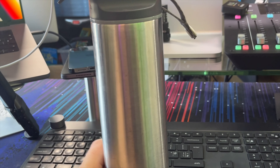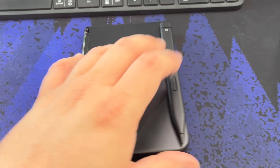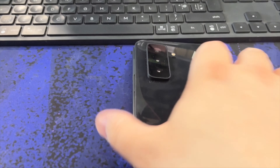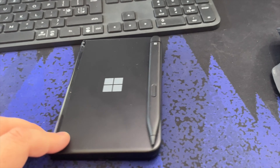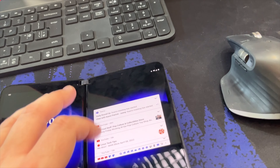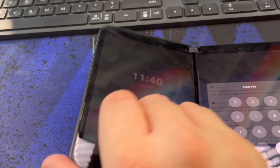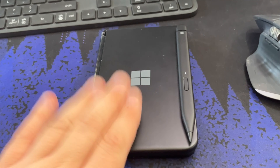Also on my desk is something quite unique — from a company called Hydrate, this water bottle actually tells me off if I don't drink enough, which has been quite useful. I also always keep my mobile phones handy. This is my new Android device that I've started to play around with. I personally don't use Android that much, but for videos covering Android updates to QuickBooks for example, I need one. What caught my eye on this device was the dual screen capability, with one screen here, one screen there, plus a stylus — it's a great device for note-taking.